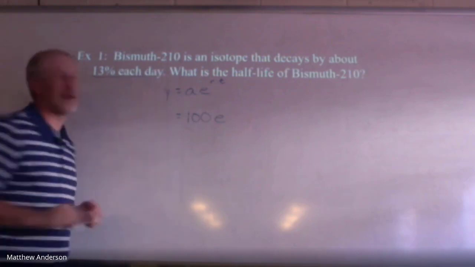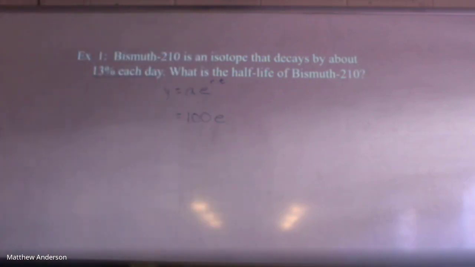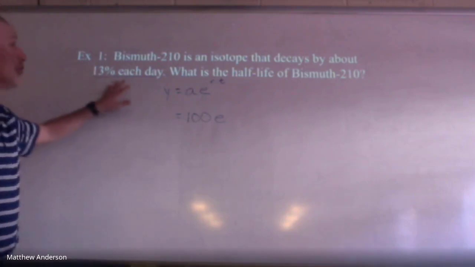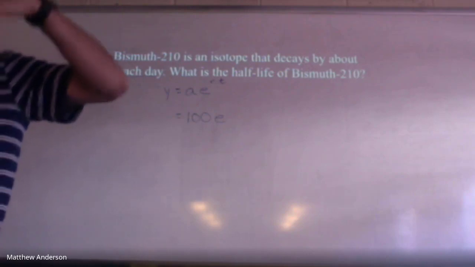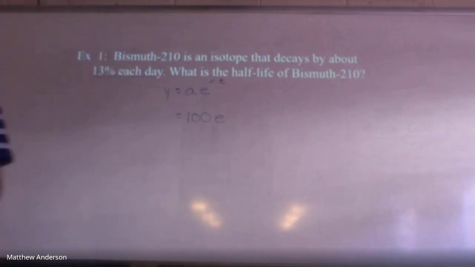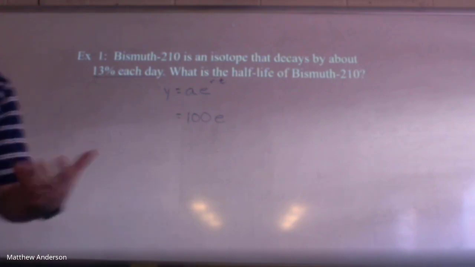A lot of times we don't know what R is. I was doing a problem with my college algebra class in high school, and a lot of them we didn't know what R was. But in this case, we do know what R is. It's 13%. So if it's breaking down, it's getting smaller over time, right? It's decaying, it's breaking down, there's going to be less of it.